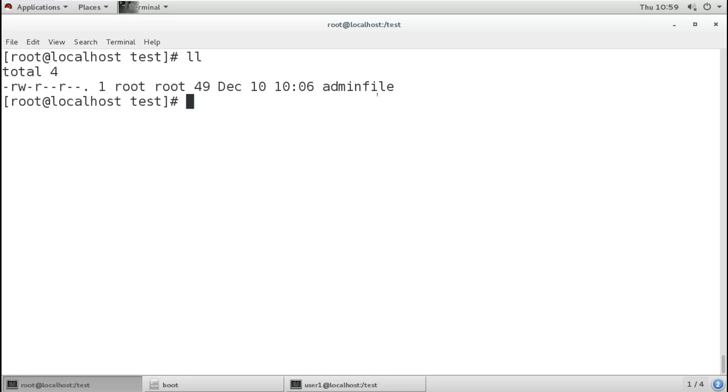Now the same thing we can do here on all files and directories. Any file or directory, we can also create an access control list. That means ACL of permissions, and that is advanced permission. Now this advanced permission we are going to see tomorrow.